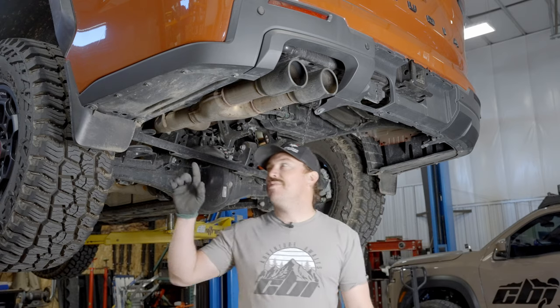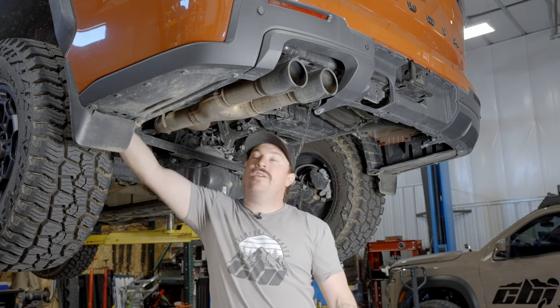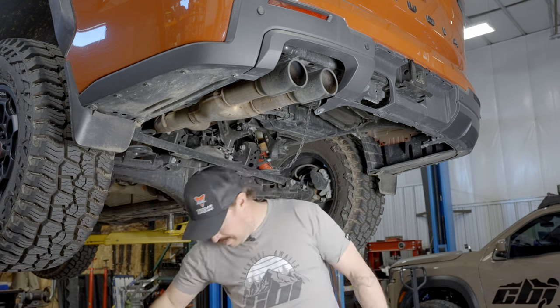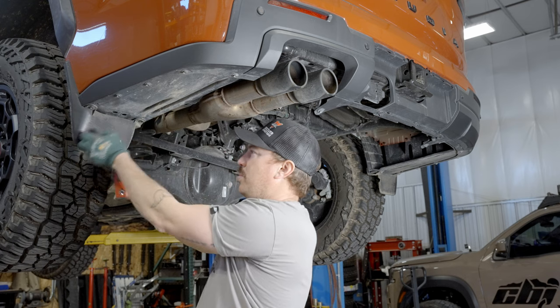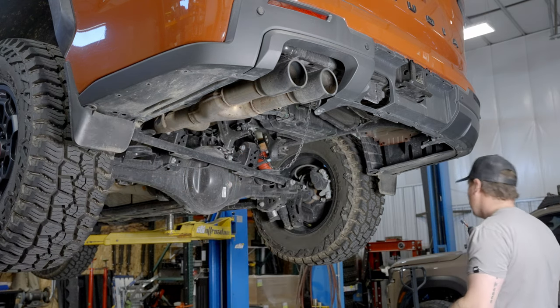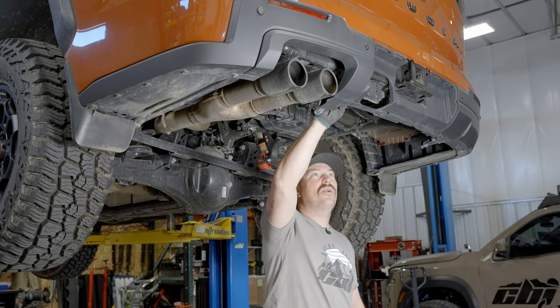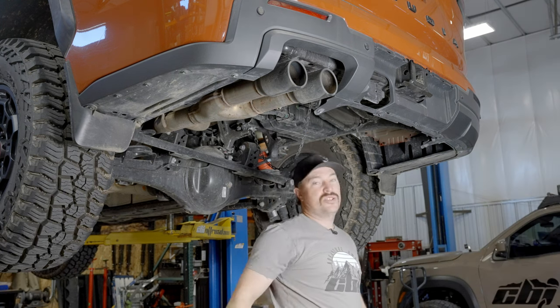All right, so we're underneath. We're gonna start removing these 10 millimeter bolts and plastic clips. There's a couple here in the wheel well and some mud. We're just gonna make our way all the way around this thing, all the way to the other wheel well. And you'll just see basically every 10 millimeter clip is coming out. We'll also get the trailer wiring pulled out and we'll start working on our sensors.